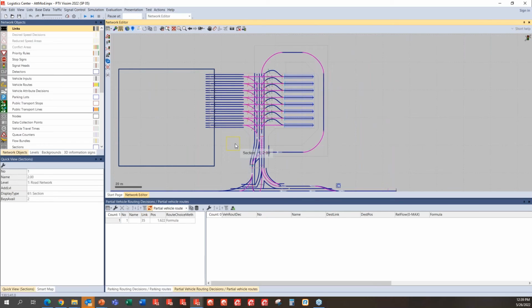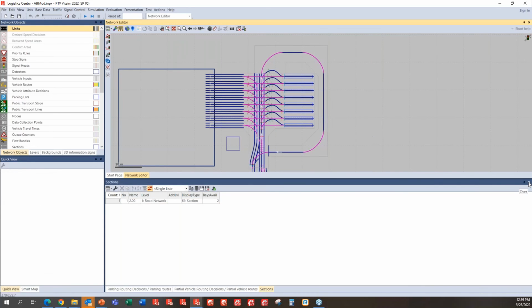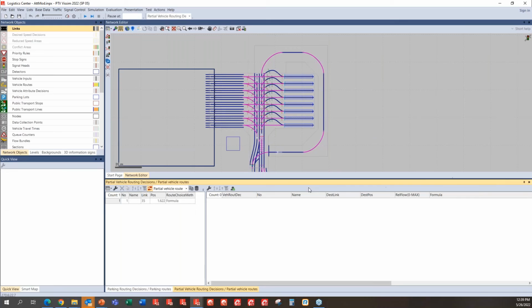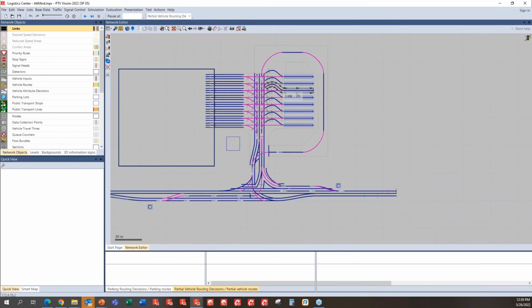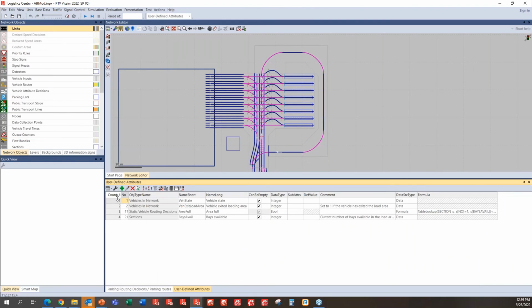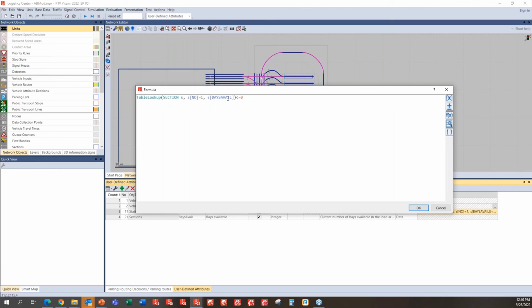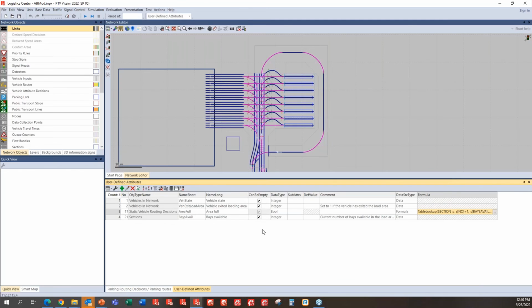And here's this section, like what I mentioned, which is nothing but a data holder, a placeholder for the database available data. And real quick, I want to show you these user-defined attributes: this is vehicle state, nothing but a data field, and then vehicle exit load area, a data field, with a formula here, which is area full. What it's going to do is check whether this base available data is less than or equal to 0 or not. If that is equal to 0, then it's going to say the area is full.